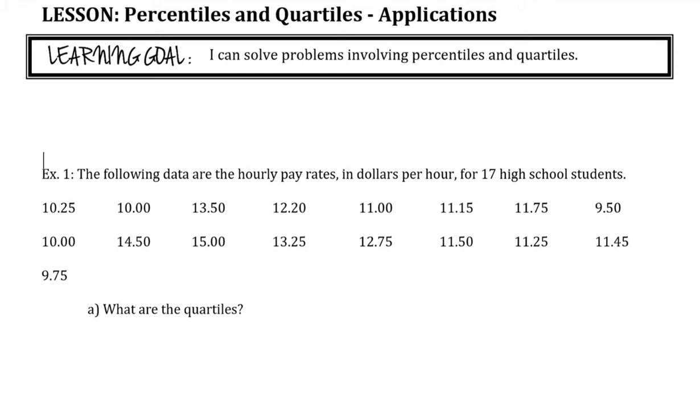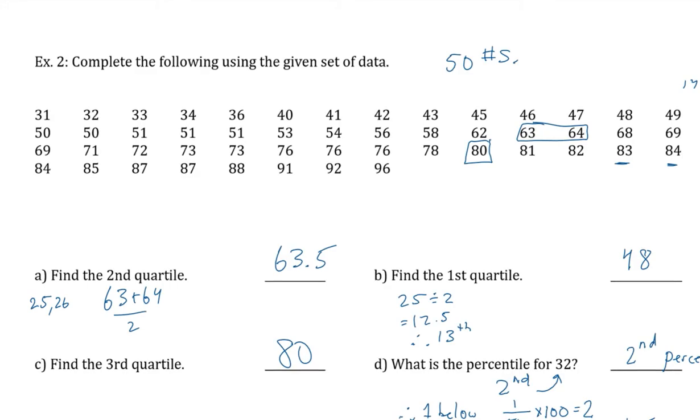Okay, it tells us that there's 17. That's always important, knowing how many data points we have in total, and it's got the data points listed. And the first question is, what are the quartiles? Now, right away, one of those important points that we need to be aware of is going to happen right now. If we compare this to the last example, that data set had 50 numbers, and they were in order. Okay, so this is the important point.